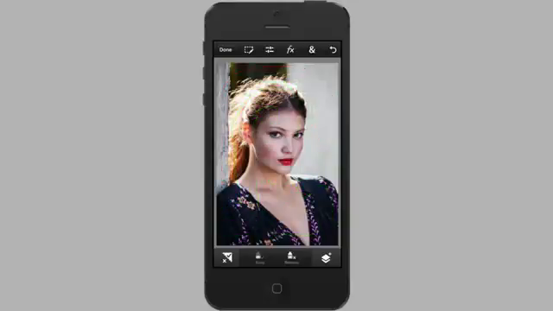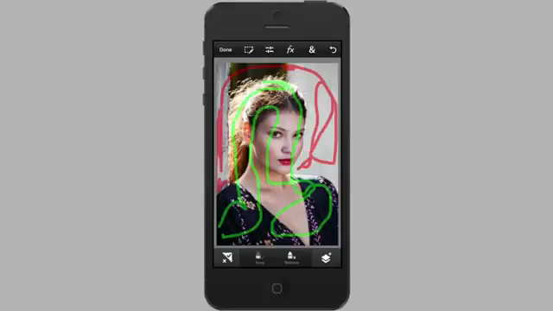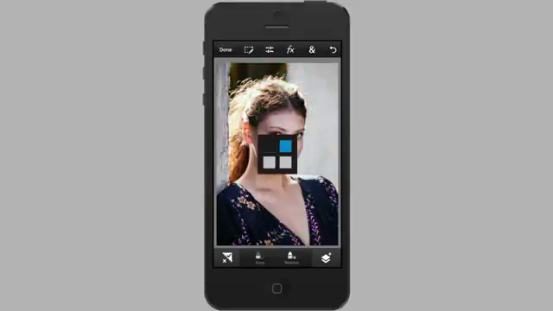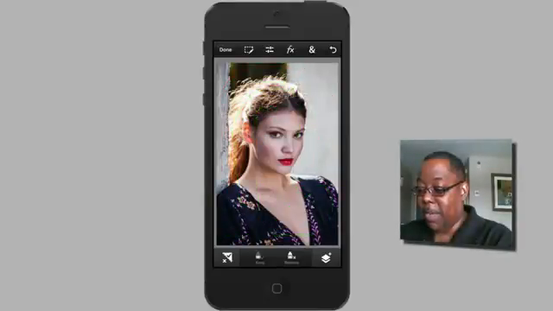It will update the selection accordingly. And maybe a little bit more here at the top. But we've done it. We've made a selection using the scribble selection feature. Now, of course, doing this around the outer area of her face and her clothes is no problem.